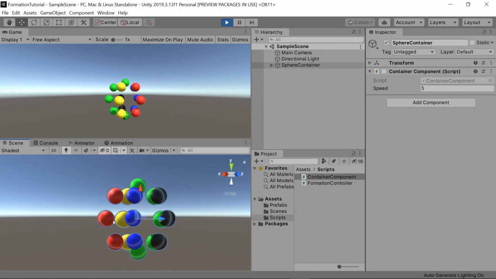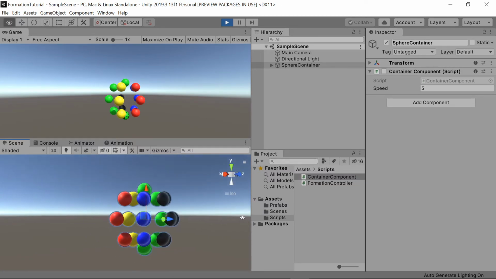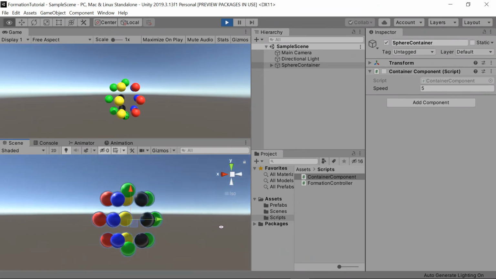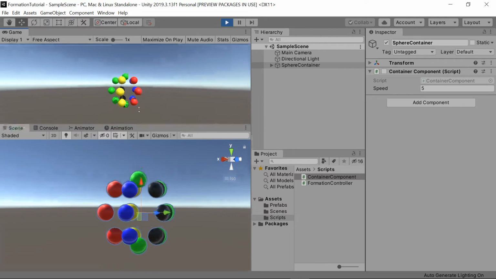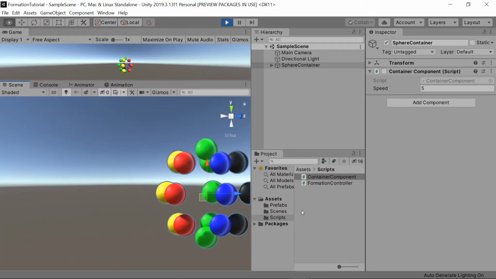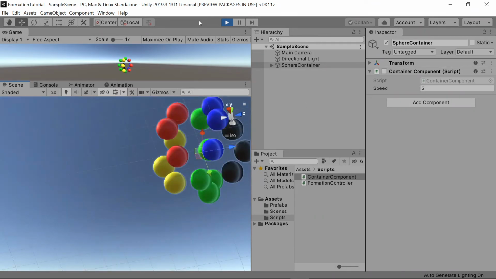If you hold Alt, I believe... Nope. There's one of them that rotates it. Hold Alt. Yeah, it'll rotate it. Okay, there we go.